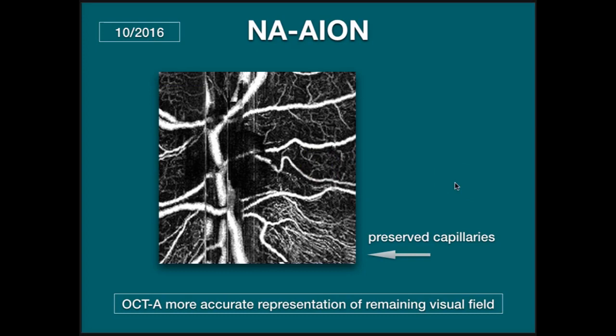So in this instance, OCT angiography has actually given us a better representation of what his vision is like. Because there's some perfusion to his inferior optic nerve, he's able to maintain a little bit of superior visual field, while the areas where the capillaries have dropped out in the remaining superior areas have given a very dense inferior visual field defect. Obviously, there was enough disruption to knock out his axons, leading to RNFL and ganglion cell loss, but there must be enough signal getting through to enable him to have a little bit of superior visual field.